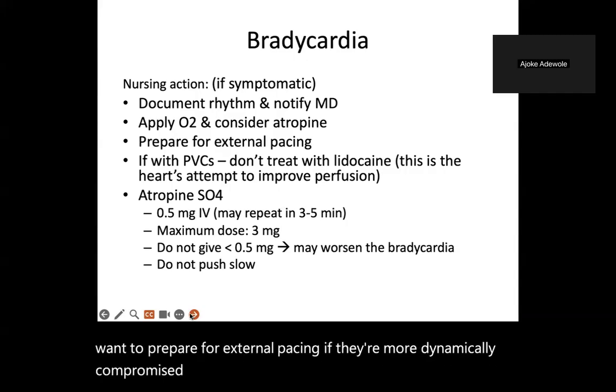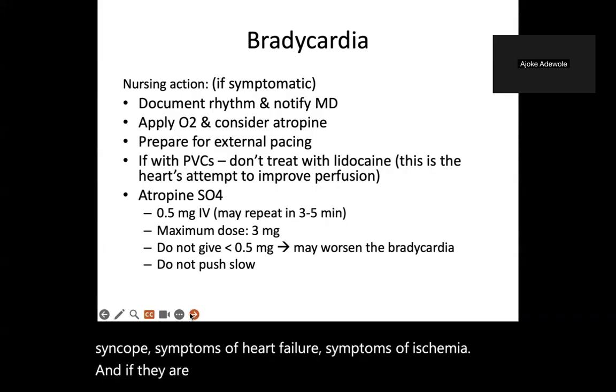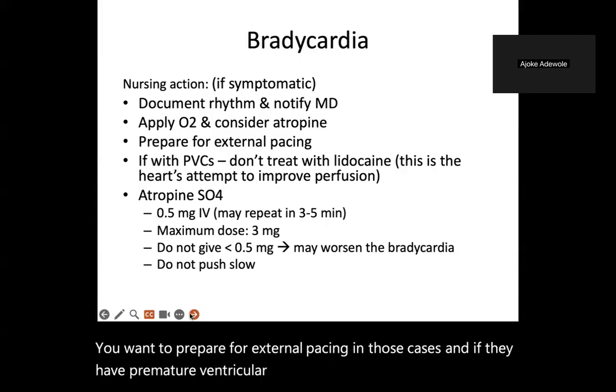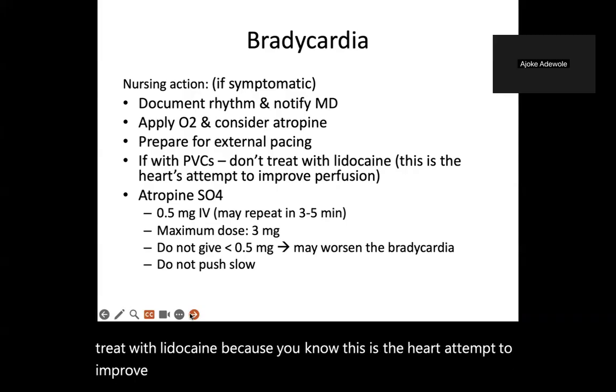We've talked about syncope, symptoms of heart failure, symptoms of ischemia, and if they're dizzy or any of the vitals show they're hypotensive, right? You want to prepare for external pacing in those cases. And if they have premature ventricular complexes, make sure you do not treat with lidocaine, because this is the heart's attempt to improve perfusion. And then with atropine, you want to consider 0.5 milligram.